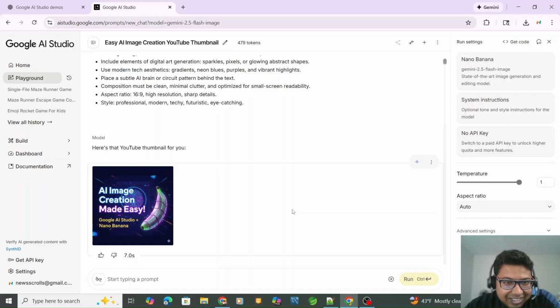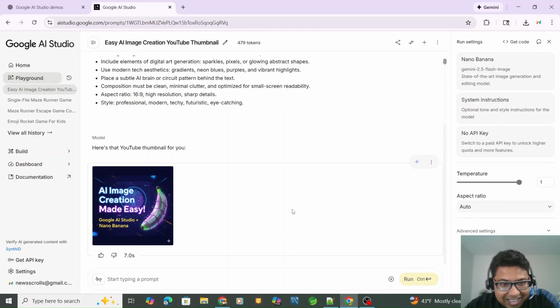AI image creation made easy. I didn't like it, actually.